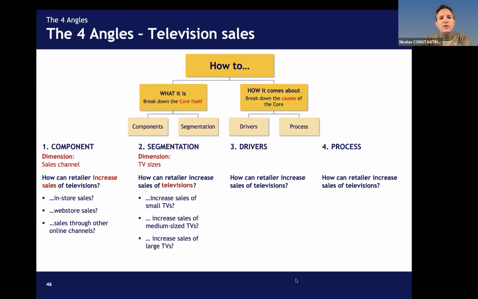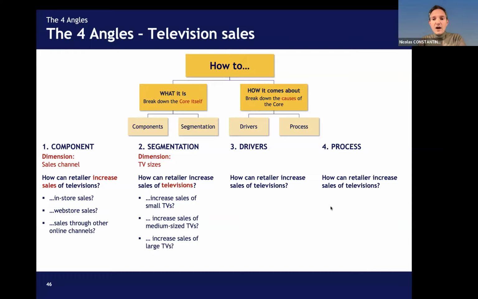So before we move on to drivers, if we go back to segmentation, remember, how can the retailer increase sales of televisions? Remember that we can actually add the implicit part of the question. So how can the retailer increase sales of televisions to customers? And then we can segment the customers.